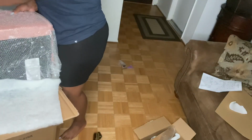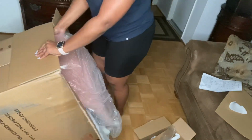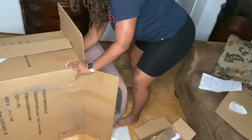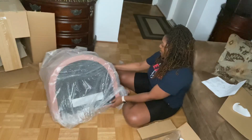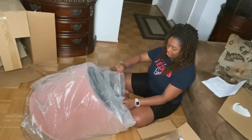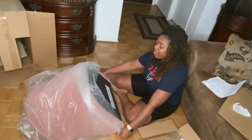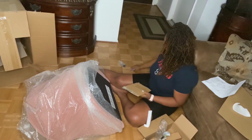Okay, now here comes the fun part. Man, I struggled trying to get this chair out of the box. It wouldn't just slide on out. Okay, so I wanted to still protect the chair whilst I was manhandling it on the floor. So I just took the bubble wrap off the bottom so that I could assemble the bottom piece.